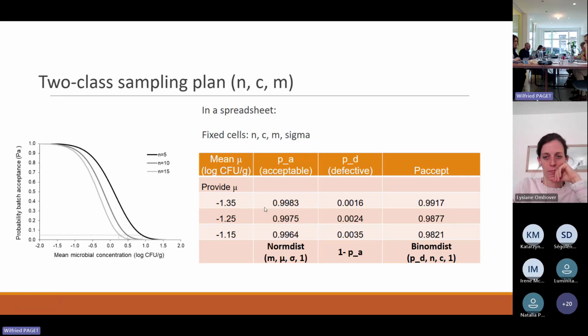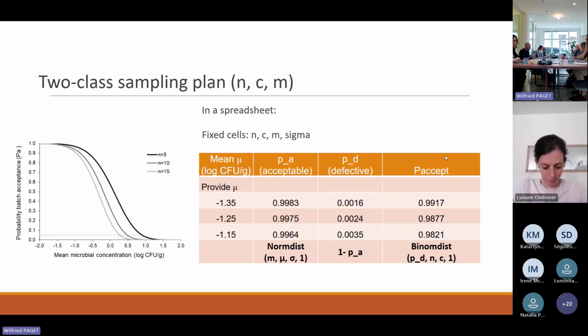For the probability of acceptance, then you can use this formula in Excel. Here, you need the probability of acceptable units from the lot. But you use 1 here because it's a cumulative probability. For the proportion of the defective, it is the complement. So it is 1 minus PA, so 1 minus this value.